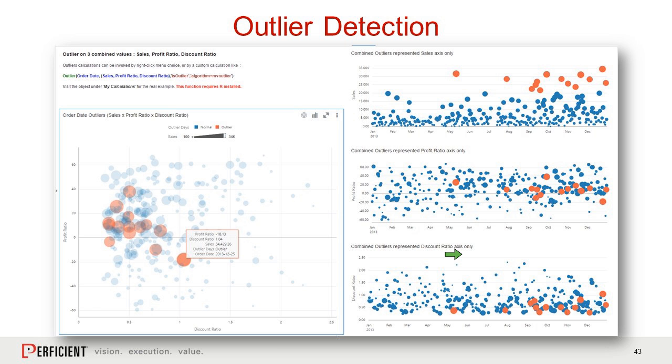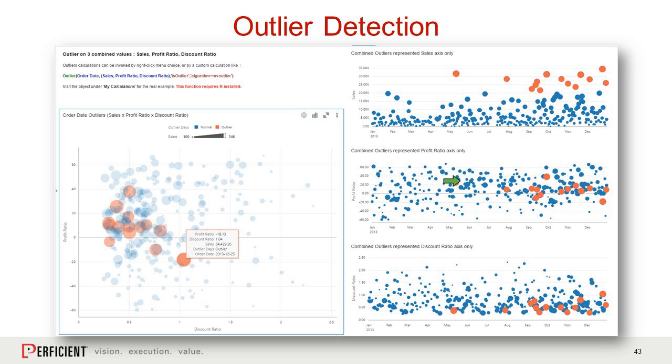This is an example of using the Outlier Detection algorithm in Oracle Data Visualization. Each one of those bubbles here is a day of the year. I want to analyze how our operations are handled on certain days of the year in terms of profit and discount ratio. I see a big bubble here, which is for 25th of December. Looks like there's high sales, high discounts going on, but the profit ratio is low. So that's an outlier that was automatically bubbled up and showed up here as red.